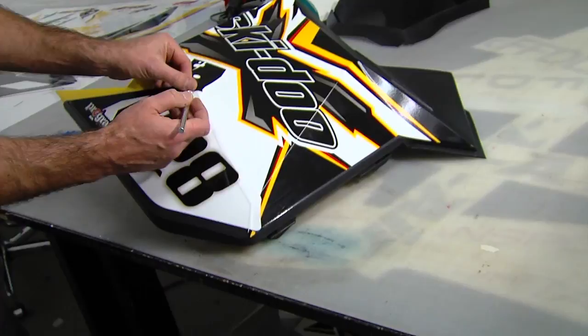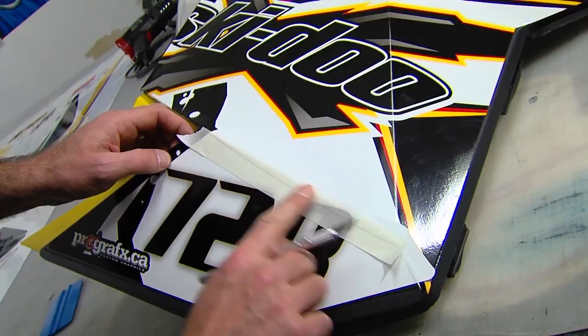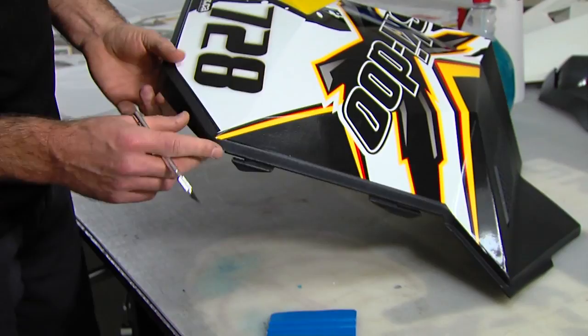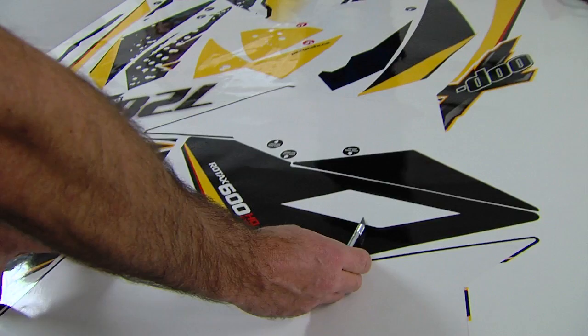I might as well trim while I'm here. When you trim, if you've got a sharp knife you don't have to press really hard. If you don't have a steady hand, you can take a piece of tape — it's almost like using a ruler. Put your piece of tape along there and just use enough pressure to cut through. Then you can go over it again with your squeegee or your finger. This hangs down — that's a bad corner because snow's going to be coming at it, so I just run it off the end here and cut it up.